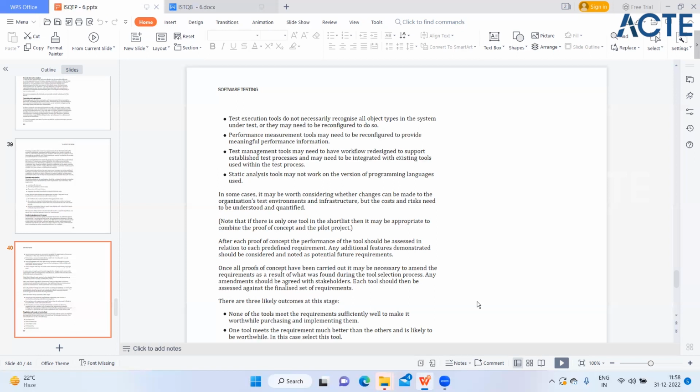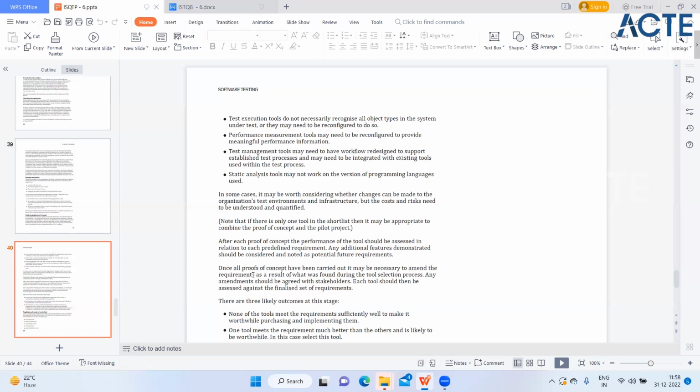Then only we have to buy it, because you have done your analysis, you have discussed the things with the vendor. Now it's not like you are not taking the opinion of other members. You have to prepare a POC and then you have to show it to your other team members or the higher management. Then only you should take the decision to buy that tool.